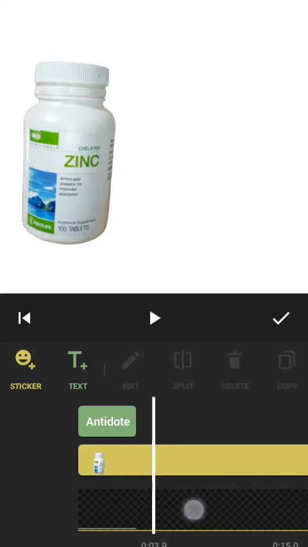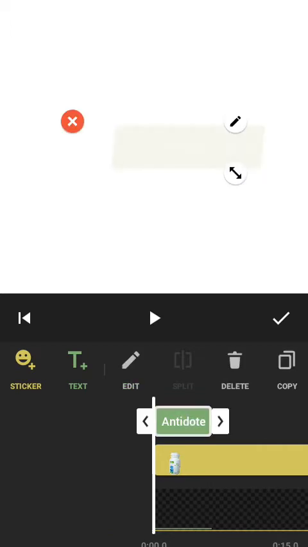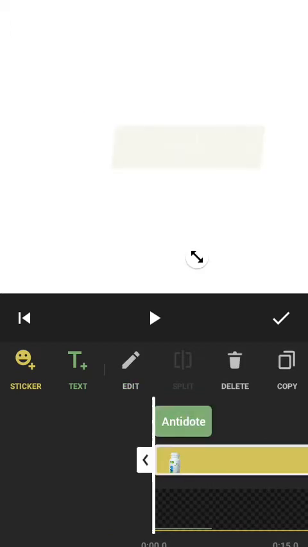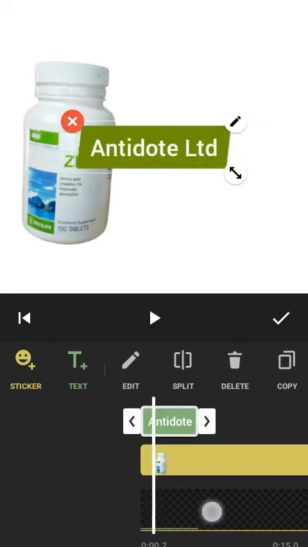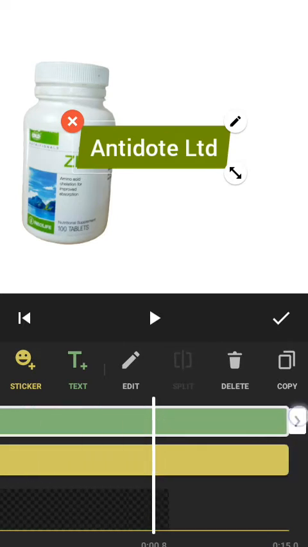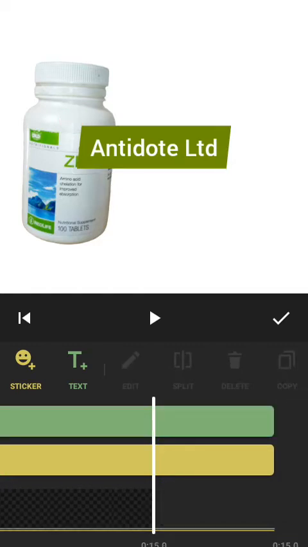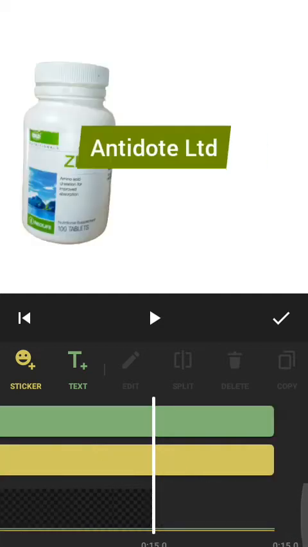Now as it's going on the timeline, I can add other things. One way to do that is this. Click on the text clip. Remember, this is the picture clip or the sticker clip, while this is the text clip. Then hold it and drag it. Just put your hand on this place and let it go to the end. So it has covered the entire job, right?